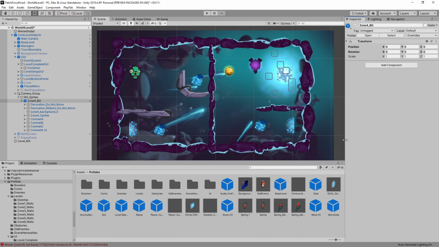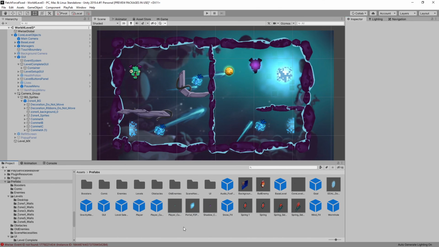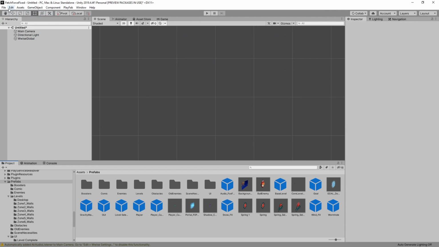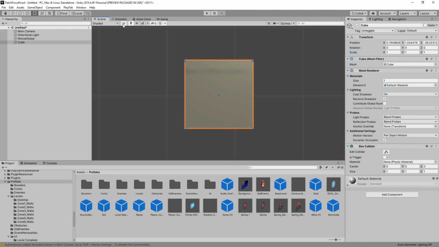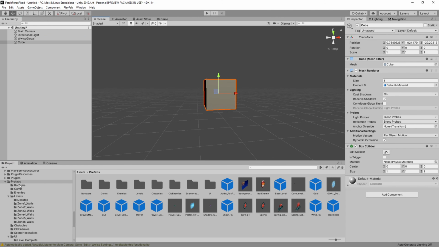I'll walk you through it. Are you able to create 3D objects in this, or is this 2D? Yeah, I can create 3D objects. Okay, right click, just create like an orb or something. I'll just make a new scene. Okay, for sure. Just create like an orb. Like any 3D object. Well, there's a cube. Make that, drag that from the hierarchy down there, and then make it a prefab. Okay.